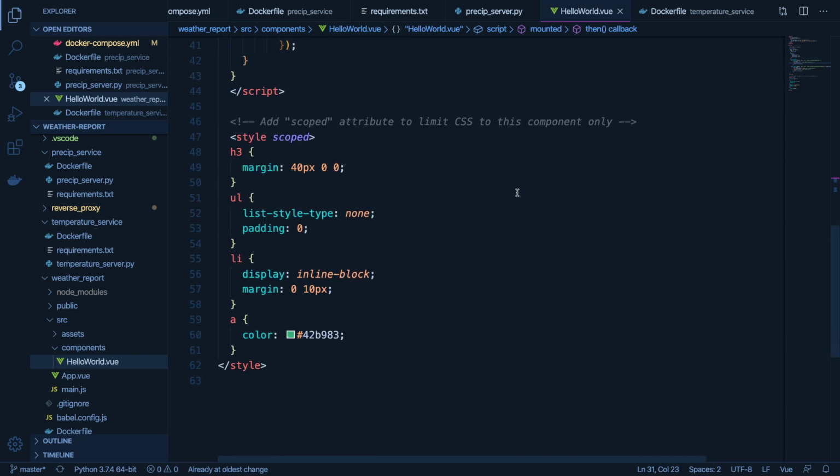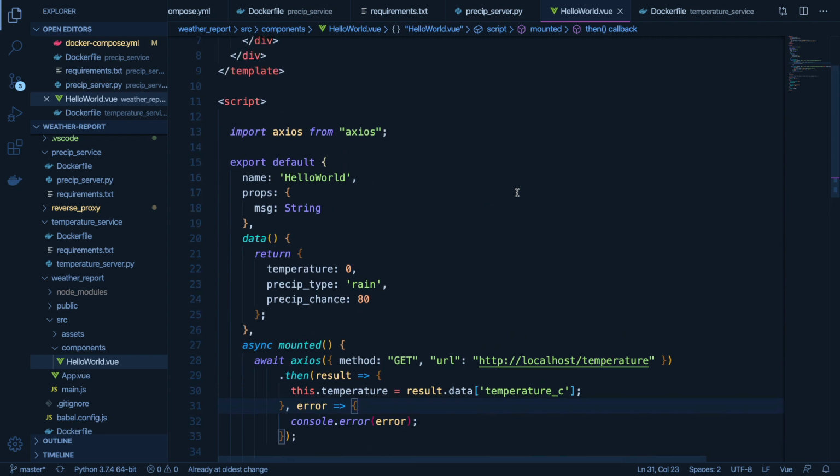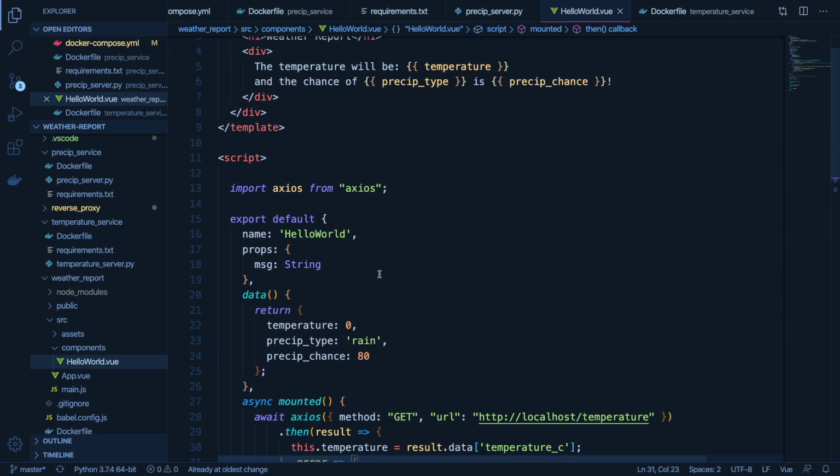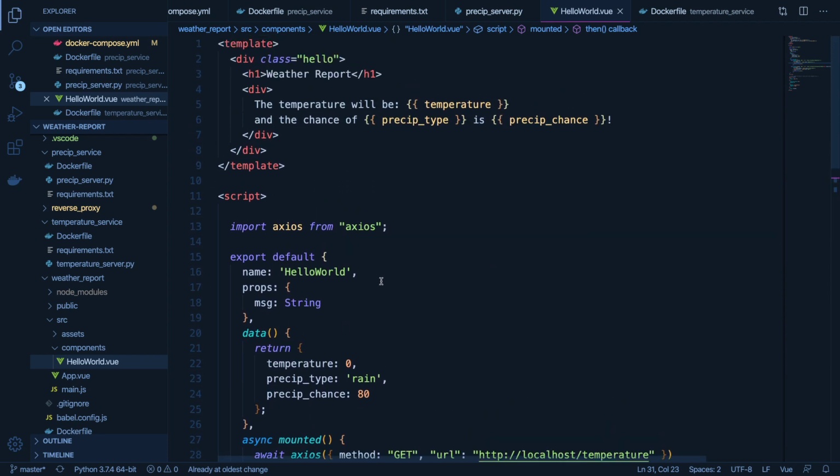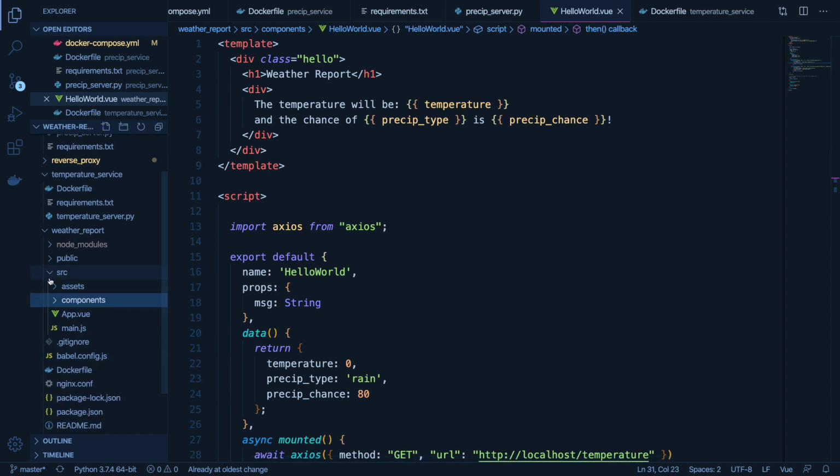All right, I didn't really change anything else here. And in fact, you could run the Vue app now just by, again, using the Vue CLI or just yarn run serve. And then let's take a look at how we can actually serve this Vue app more properly, if you will. We want to Dockerize it, and we want to serve the static files for this Vue app using nginx itself.